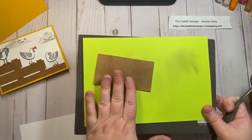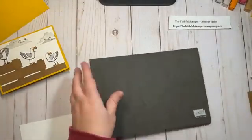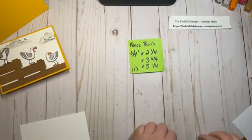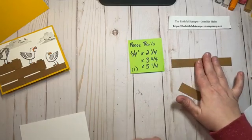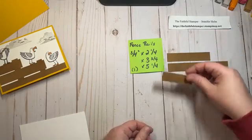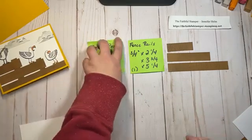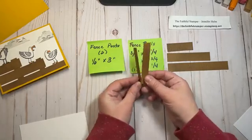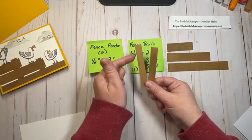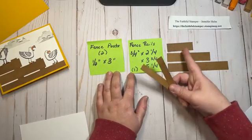And then once my cardstock panel was adequately color added to it, I went ahead and cut it. So for our fence rails here, we have one each that is 3/4 of an inch tall. This one's 5.25. This one's 3 3/4, and then we have 2 1/4. And then I have 2 fence posts. These are 3 inches by 1/2 inch, and we're going to cut these down a little bit, but I made them 3 inches long so that I knew I had enough height to play with. So those are our measurements for our fence rails and our posts. 2 posts and then 1 each of the rails.